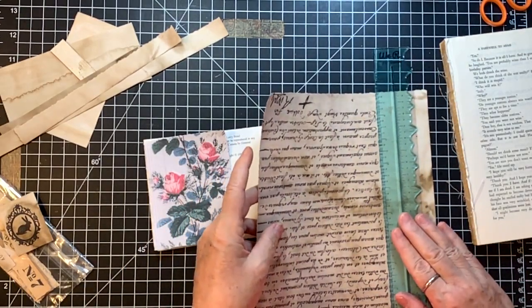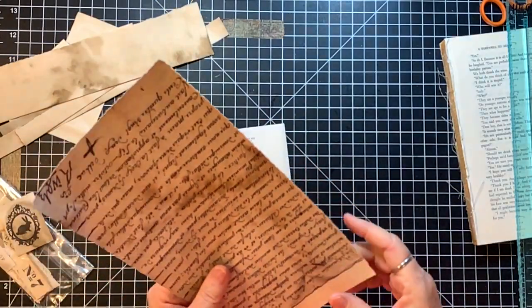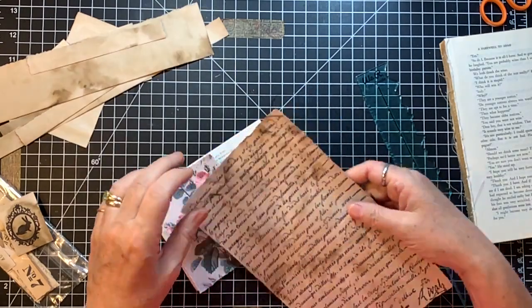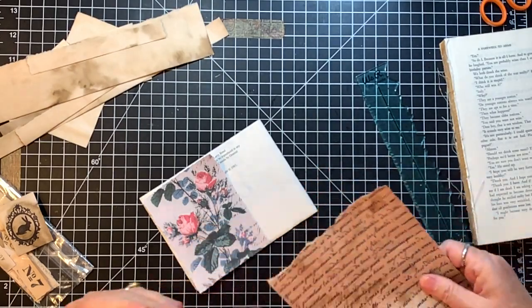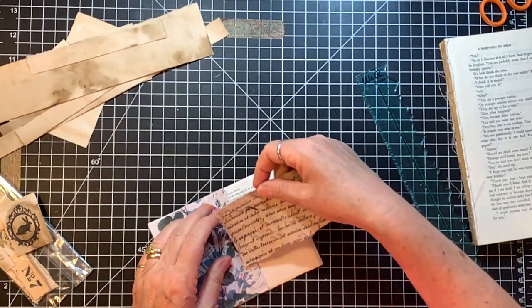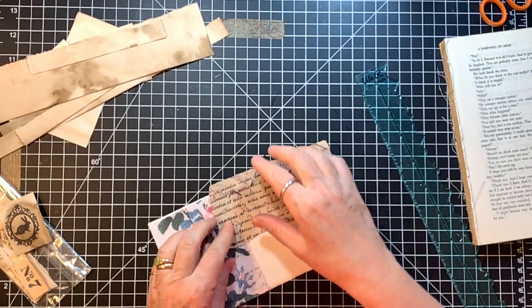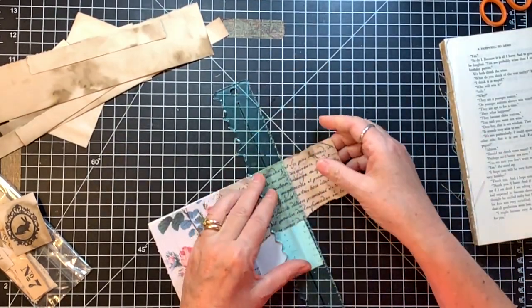And you're not going to believe what I did. Sarah at Mushroom Market, the Mushroom Market, had some scrap packs on her Etsy. And I thought, oh, wouldn't that be fun for Scrappy Saturday? Because I had so much fun playing with the ones from Dan. So, yeah, I ordered them. I'll tell you what. Postage from Australia is not cheap. It was more than my order. Oh, yeah. It's crazy.